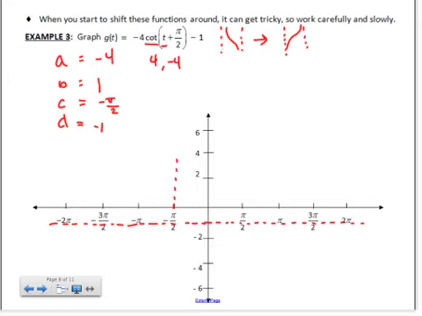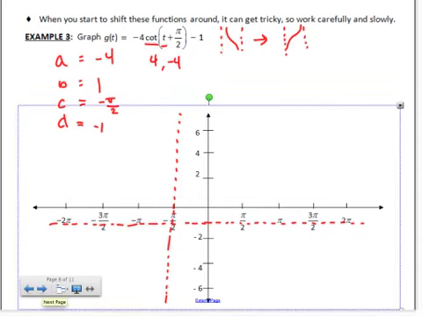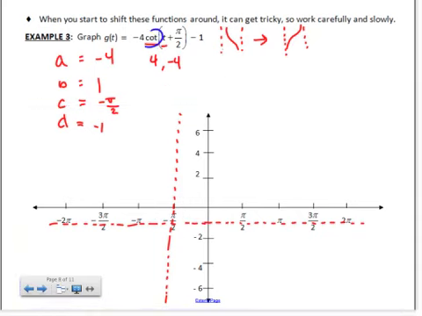Now, what are we shifting? Are we shifting a 0 or an asymptote? Well, we're doing the cotangent graph. And here's the important thing to pay attention to on cotangent. When we're graphing cotangent, we are shifting an asymptote. If you are shifting a tangent graph, you're shifting a 0. So when we say what are we shifting, this right here would be on the y-axis, so to speak. So that's what's going to get shifted. Whatever is on the y-axis is what gets moved on the shift.